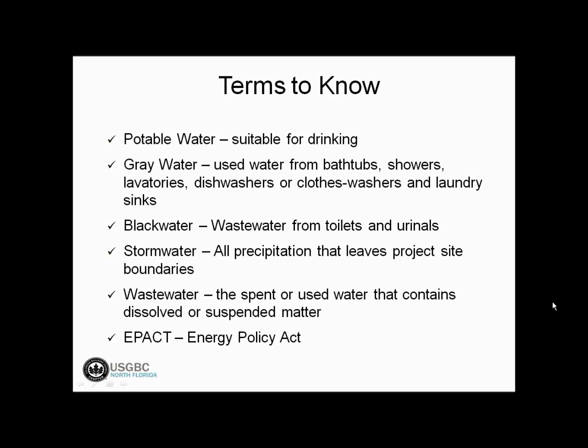So the point is that we don't need to do that. We're cleaning it up, making it to drinking water standards, and we're going out and pouring it on our lawns. It's a really, really inefficient way of using water, and we can do better. We can do rain barrels. We can do cisterns. We can do native planting that doesn't need it. There's just a whole lot of low-hanging fruit.